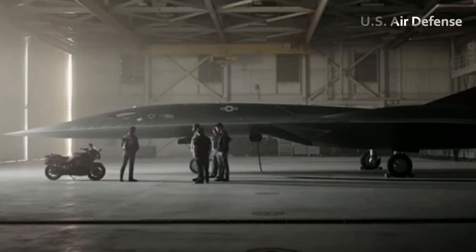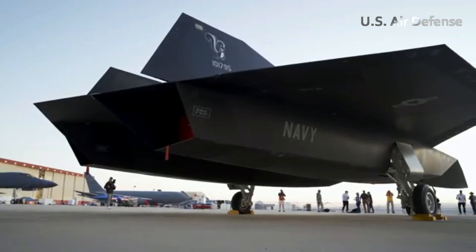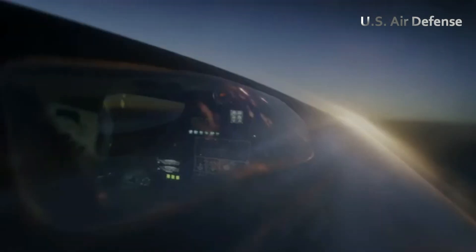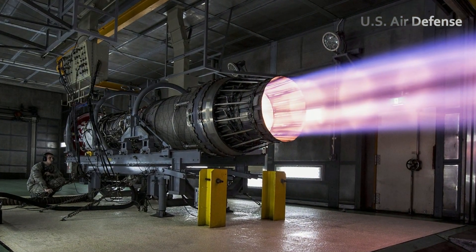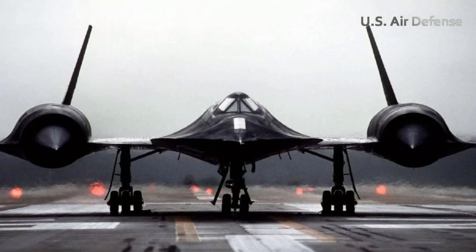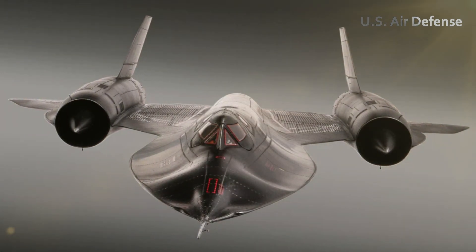In the movie Top Gun Maverick, the attention to detail is evident in the Skunk Works logo on the tail of the aircraft, as well as scattered Lockheed branding. Several other Easter eggs, such as the initials on the cockpit panel, were also inserted by the design team. The Darkstar has large engines designed to produce the massive thrust needed to reach hypersonic speeds. In the movie, Maverick uses a scramjet to accelerate to Mach 10 — an engine that burns air supersonically inside its chamber, as opposed to a conventional engine like the SR-71 that slows the air down for subsonic combustion. The Darkstar's aerodynamic design, including its thin wing shape, was inspired by the design principles of the SR-71 Blackbird.